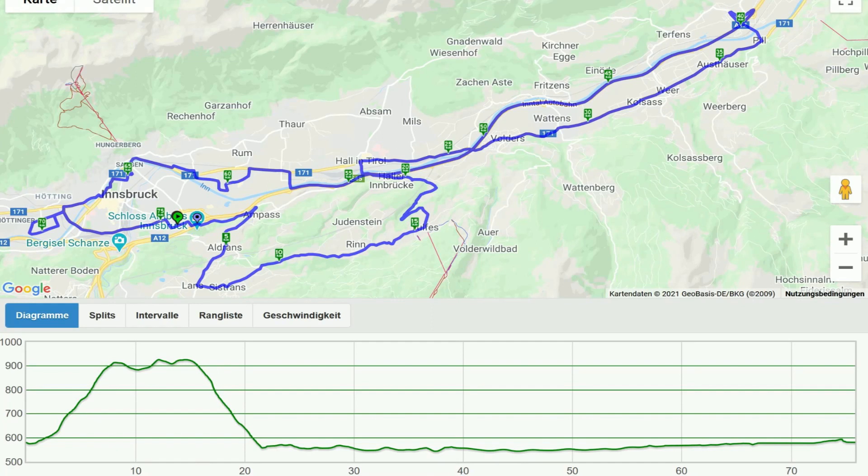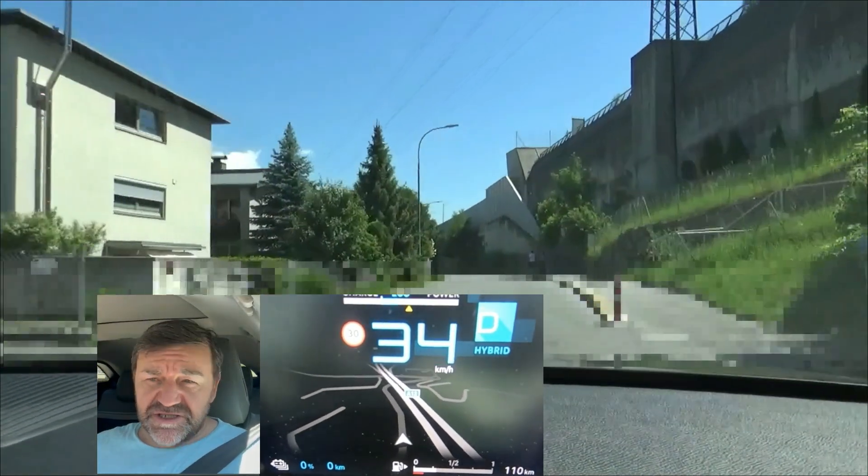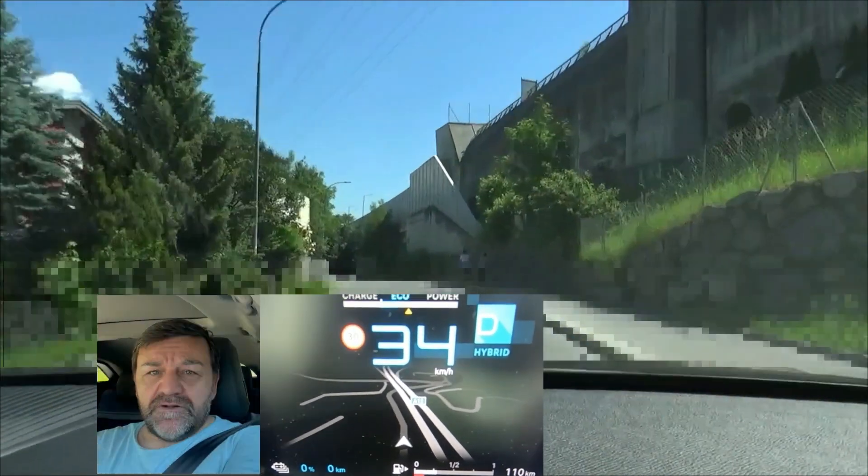We do our usual loop as shown here. We start on the southern outskirts of Innsbruck, go out of town for about one and a half kilometers, then start an ascent which elevates us around 360 meters, 1100 feet, followed by some rolling hills, a descent, open road or mixed road section, motorway, and a city section at the end. After every one of those sections we will check the overall and sectoral consumption.